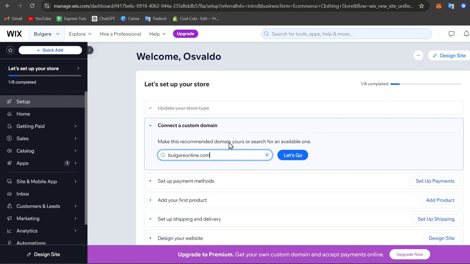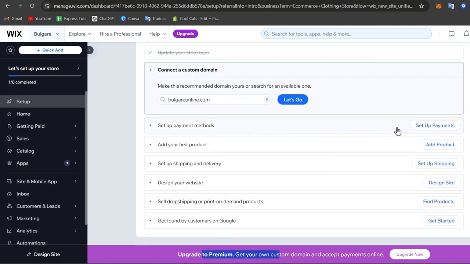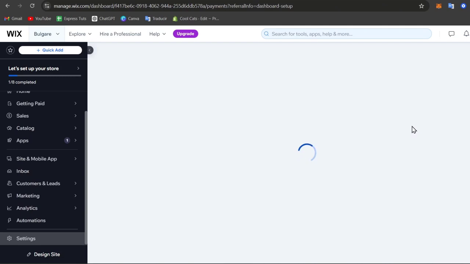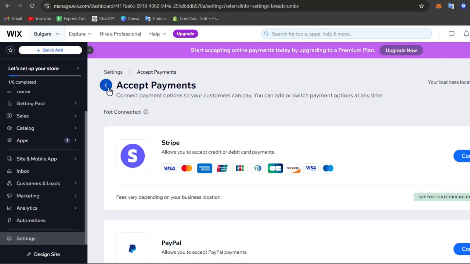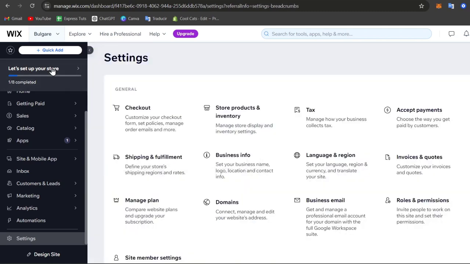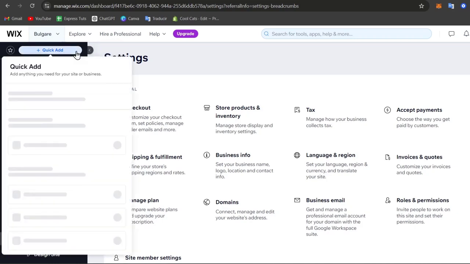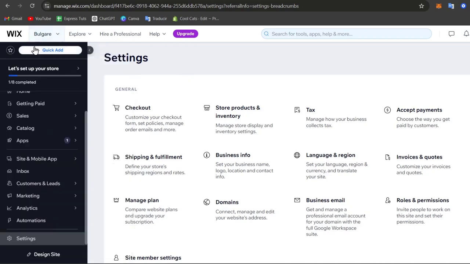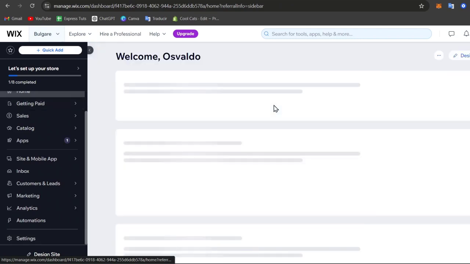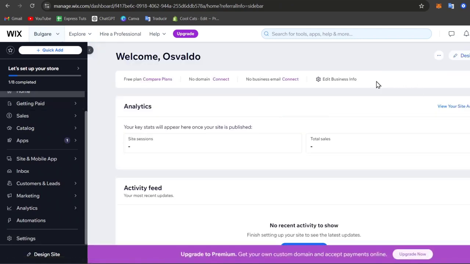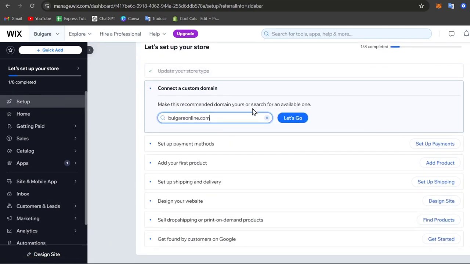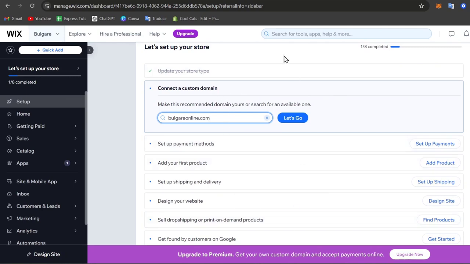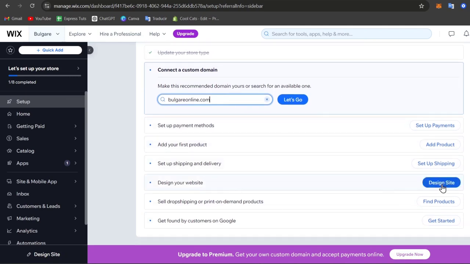So for example, connecting a Google domain is going to require a premium account. Setting up a payment method should be exactly the same process. If you go directly here into connect, you just need to select an account to make the connection really quick. So these are elements that you can do by yourself and actually don't take a lot of your time. What I'm going to be doing now is showing you how to focus on the design of your e-commerce store. So let's go back to the home dashboard, and here in the setup section you can see that we have this element. All of these you can do by yourself. Let's focus straight on the design of my site.